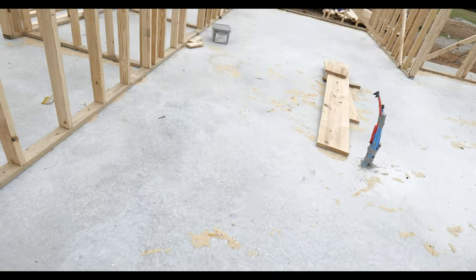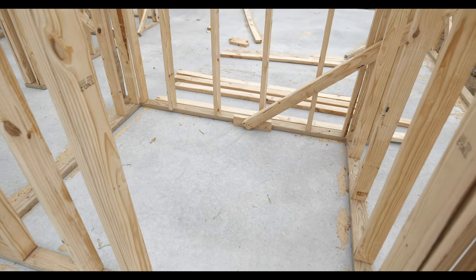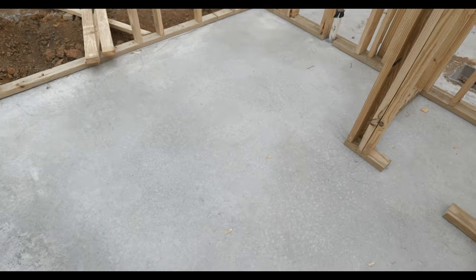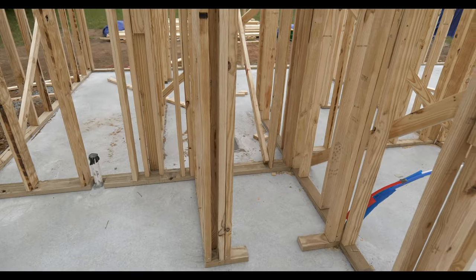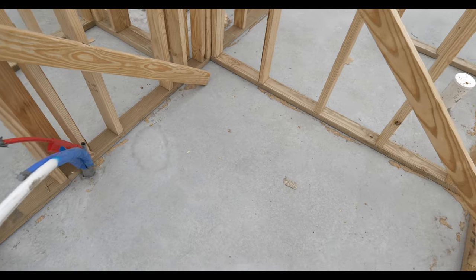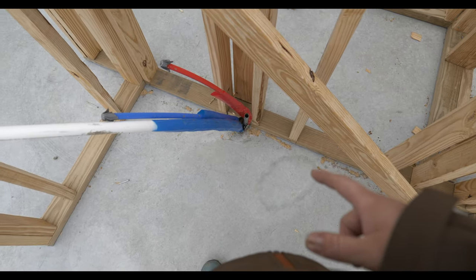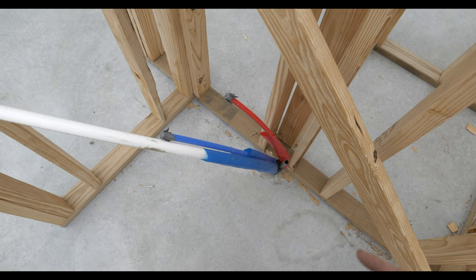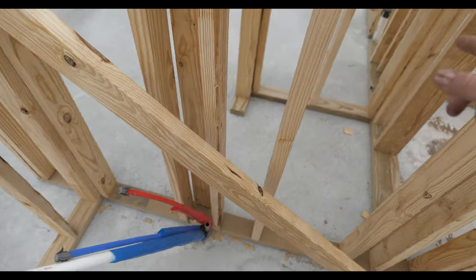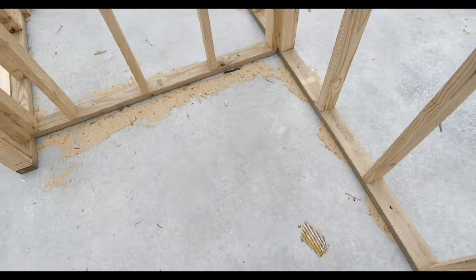It's not the door, it's a window. Over here we have the pantry, or what's going to be the pantry. Over here is the hallway. This is going to be the utility room — washer, dryer, hot water heater is going to go inside that little area. The only thing I'm a little confused about is this storage room — it doesn't have any specific purpose except for storage. But for some reason they put the hot water heater attachments right here, so they're going to have to run it through the wall, which is kind of strange.